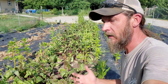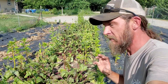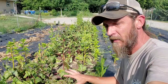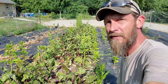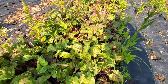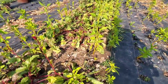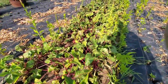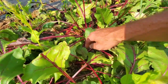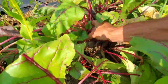We've been thin harvesting these beds to get the larger ones out to market earlier. The rest I plan out a lot every year because I get a big order to supply for kombucha. I'll explain what we've got going on in this bed, then we'll head over to the transplanted bed. These beets don't look their best right now because it's been so hot — they really do not like this heat and tend to get wilty during the day. But all in all they're doing good, and the great thing about direct seeded beets is you can just reach in and pull them up.